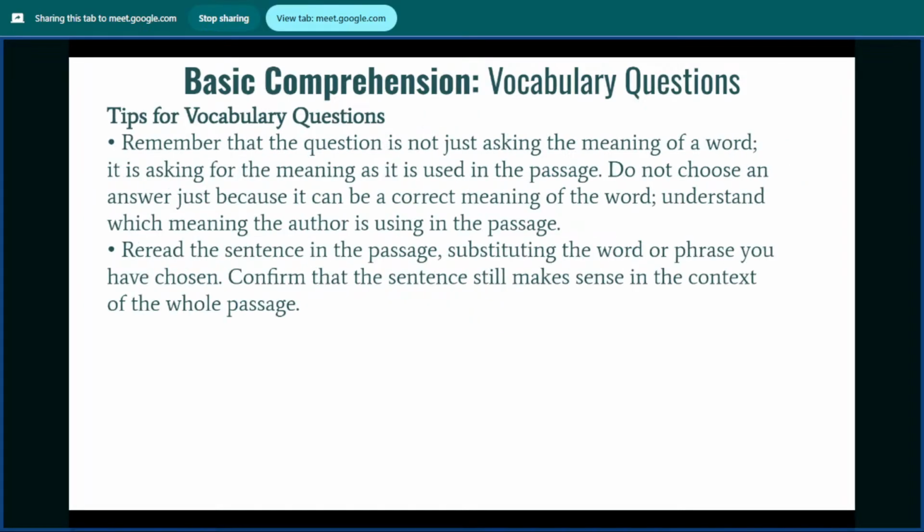Now, whenever we are cross checking the answer, whenever we are selecting the answer, of course, as I've already said before, we will look at the question, we will look at the passage, we will make sure that the option that we are selecting is answering the question. But for this particular vocabulary question, the option that we are selecting, we will take that word and we will try to replace it in the sentence. And we will see if that sentence still makes sense. Then only we will go with that option. Most of the times, the other words which are given will not make sense over there.